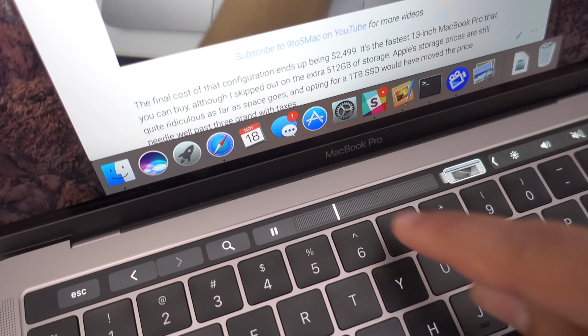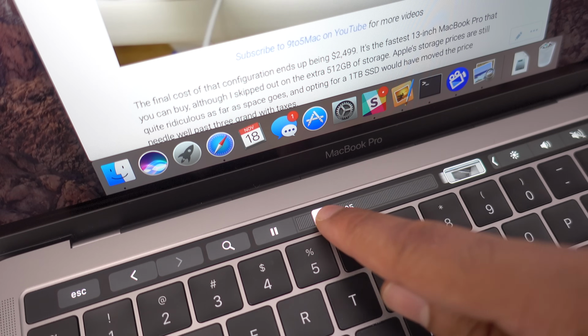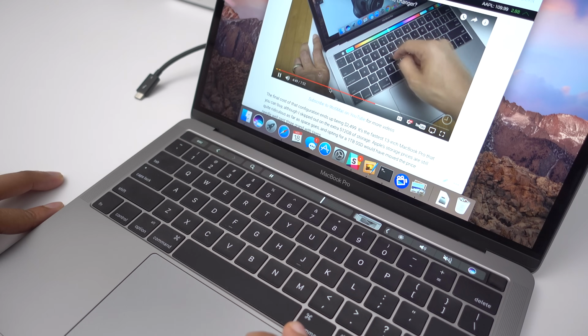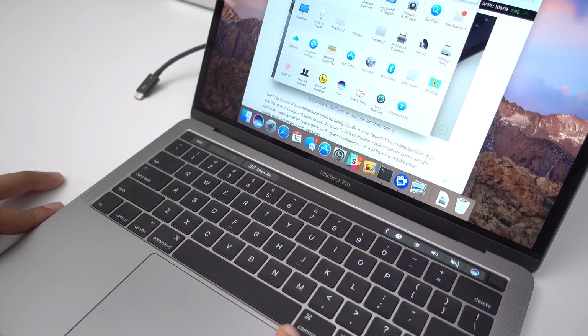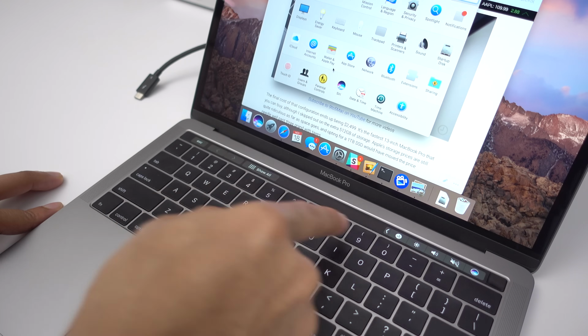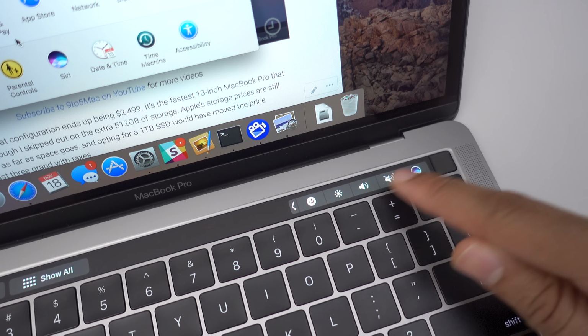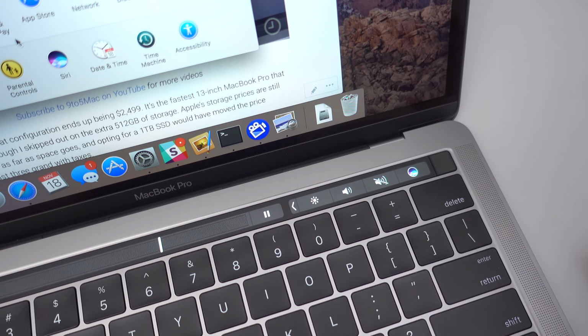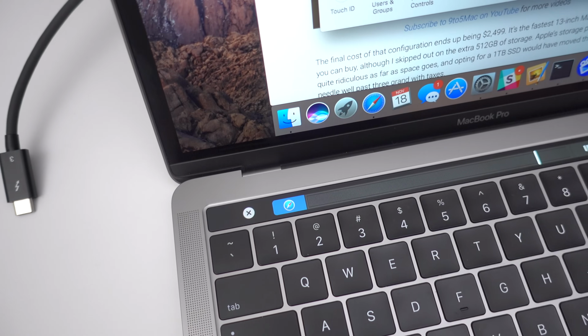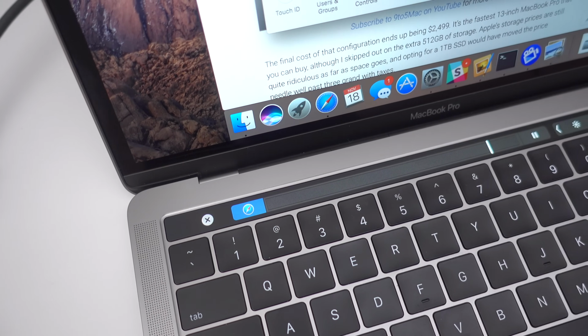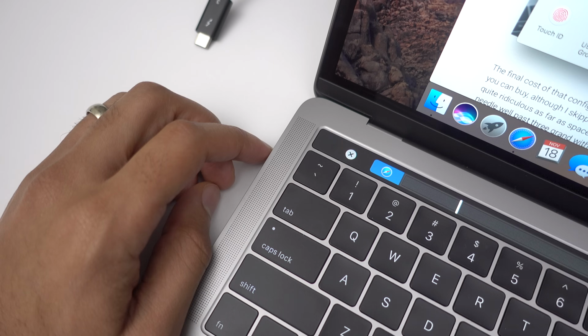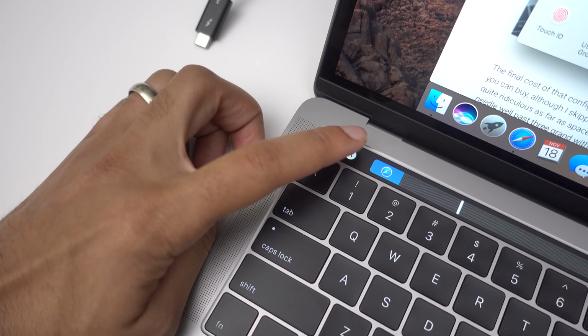So even when something takes focus, like say I opened up System Preferences and put it on top of the Safari window like this, you do see the media scrubber go away, but it is still there. It's just hidden in the control strip. Yes, the control strip actually gets an extra button for accessing your media controls. And you'll see an app icon of the app that is currently linked to those controls. So in this case, Safari. I can close out like that.